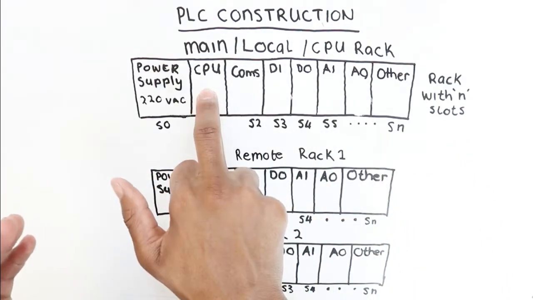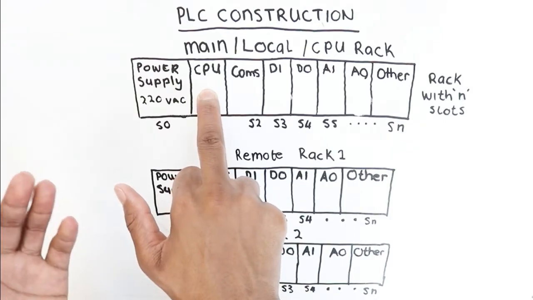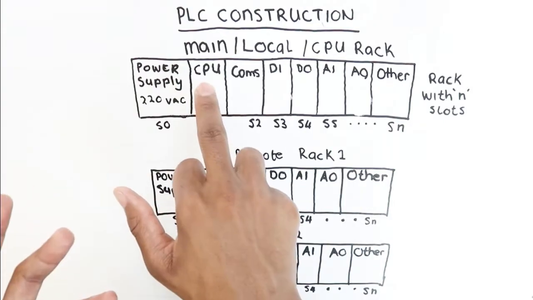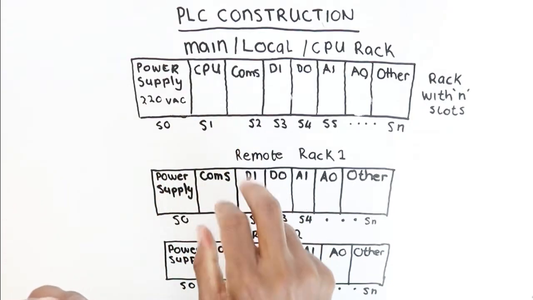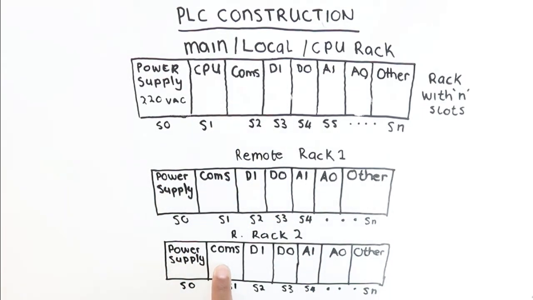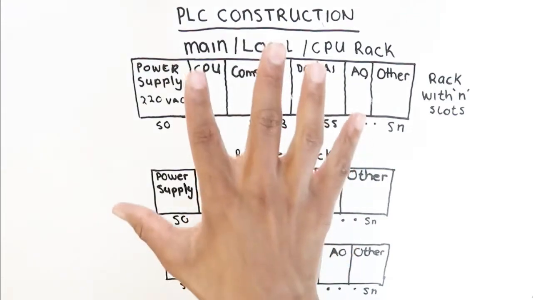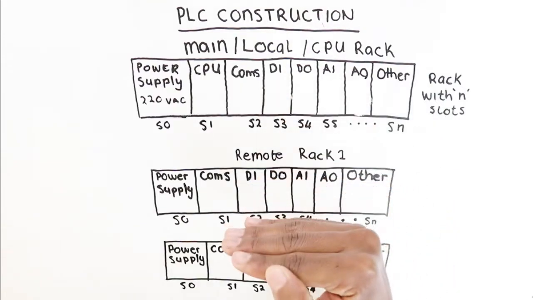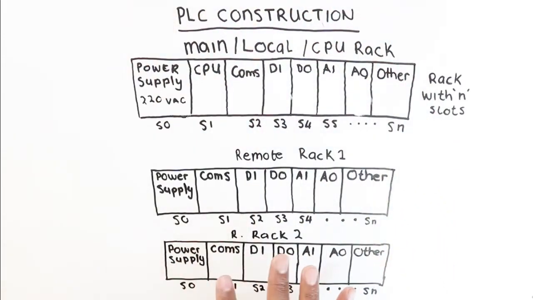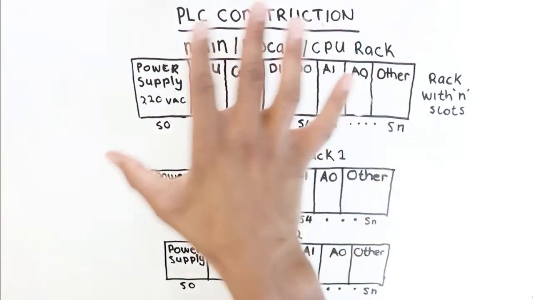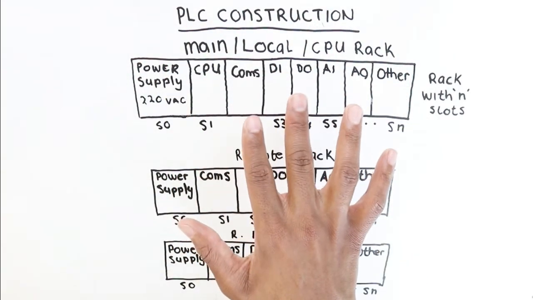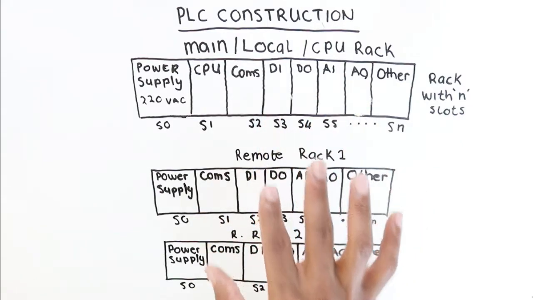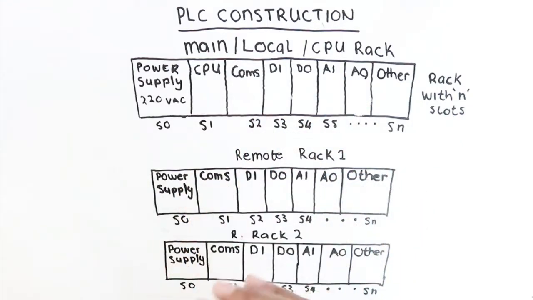This is our main rack because this is where the program lives, and this main rack must be able to communicate with the other racks on this particular control system or PLC that you have here. Although there are a lot of components involved here, this is still one PLC and it is considered to be one PLC. It's just that it has a lot of inputs and outputs that it needs to get from the plant and also send to the devices on the plant.